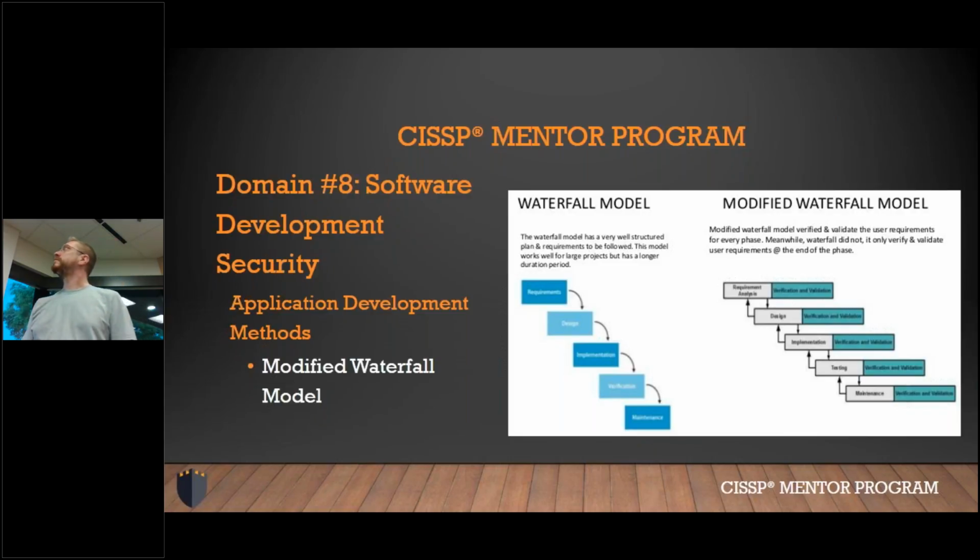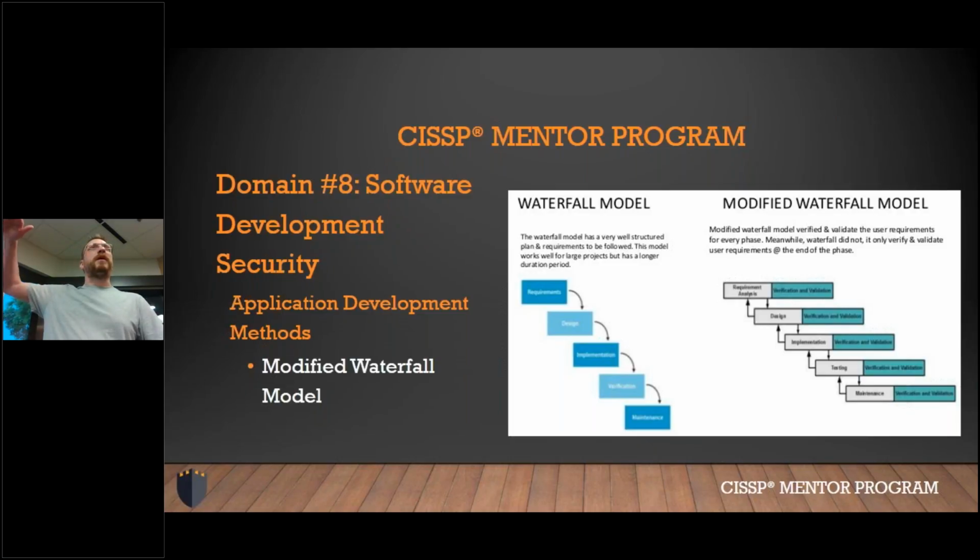Does that mean there's no patching? This is for development, not for the maintenance, the ongoing. That maintenance piece, that would be once you get it in, that's in maintenance. Yeah, that would be included in the maintenance.